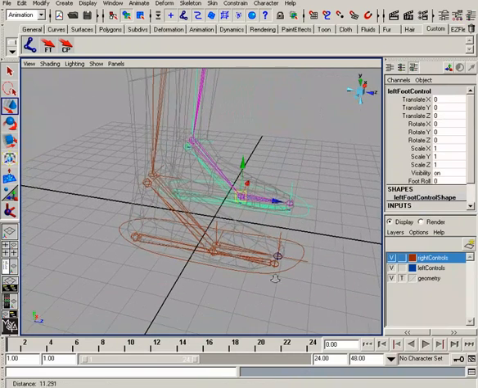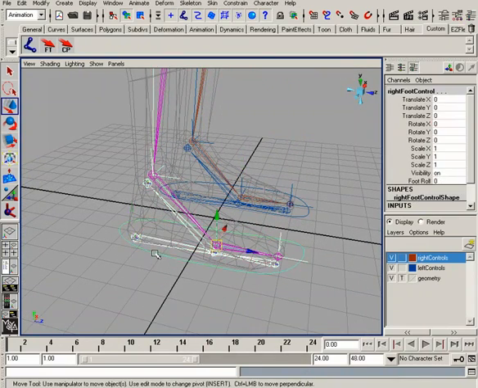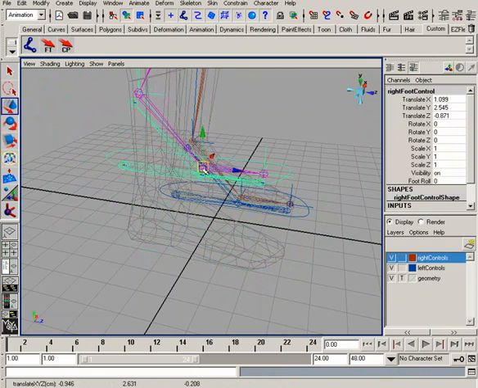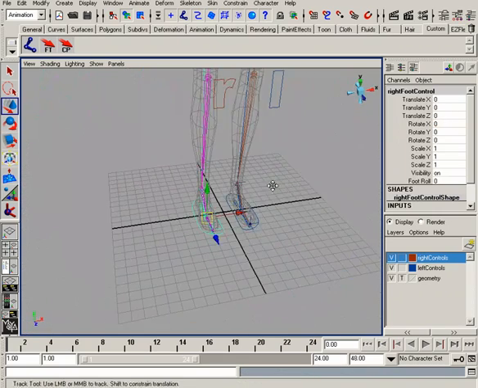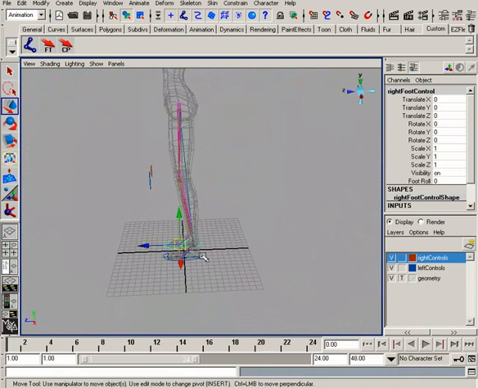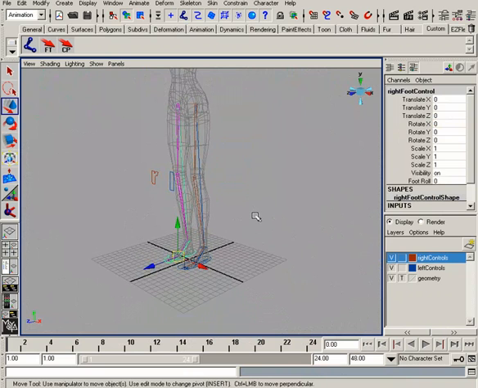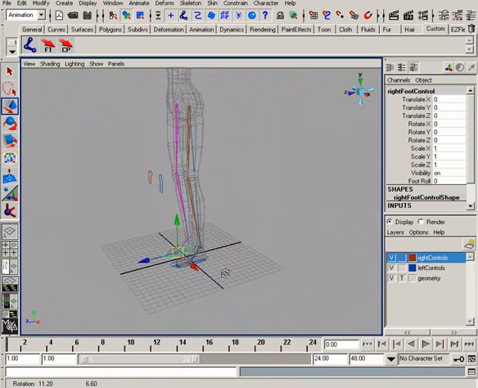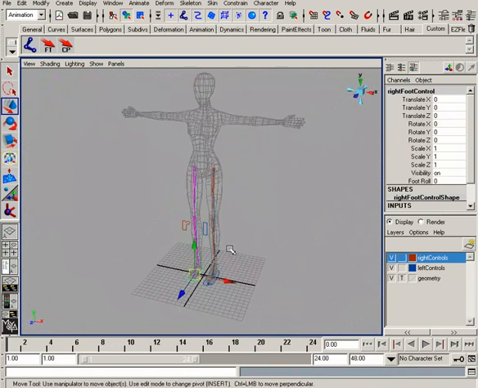Okay, we need to parent this real quick. Hit P. So select the joint, select the curve, hit P, and now we can pick this one up. Just by picking the curve, we can pick up the joints. All right, as you can see, that really simplifies the process of creating a foot roll when you have to have a pivot here at the base of the foot. If you had a hooved animal, this really wouldn't be an issue. It's when you have people, animals that have toes and a ball and a heel, that's where this reverse lock system comes in handy.